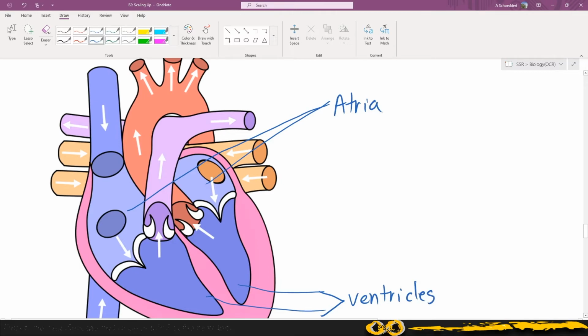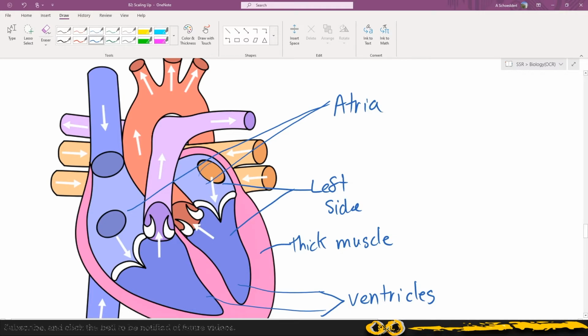Now, if you are looking at a drawing of the heart, you're looking at the heart as if it was sitting in someone's chest. In that heart, the left side of the heart itself is actually on the right side of your drawing. In this heart, these two things here are the left side. The left atrium at the top here, and the left ventricle at the bottom. The other way that you can recognize the left ventricle is that it has a thick muscular wall. And this is because it's pumping blood all around the body, and so it needs quite a lot more strength in order to be able to do that.